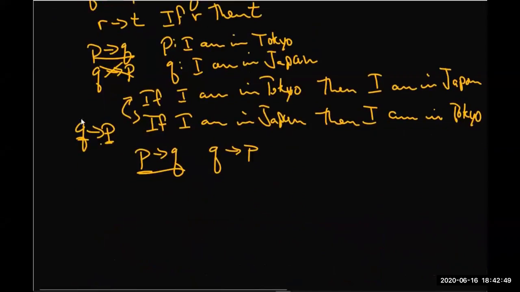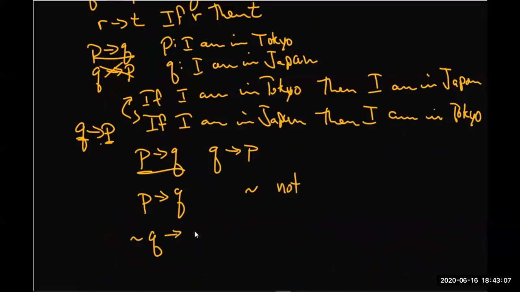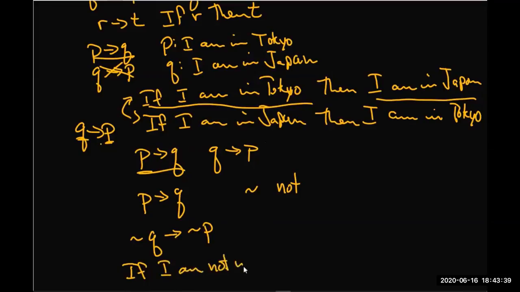Okay, however, is there anything that's related to P arrow Q or actually logically the same as P arrow Q? Well, consider this. Not Q, arrow, not P. This means not. Okay, this is logically the same as this. So let's take the example that we just had, which was if I'm in Tokyo, then I'm in Japan. And let's write this one now. So what does it say? If, this is not Q, Q was I'm in Japan, if I am not in Japan, not Q, then I am not in Tokyo.